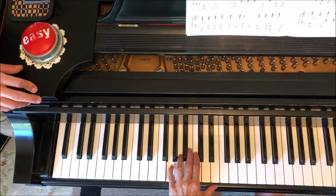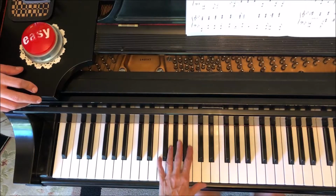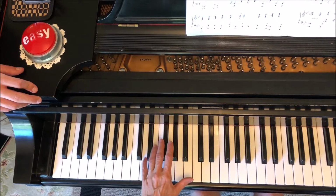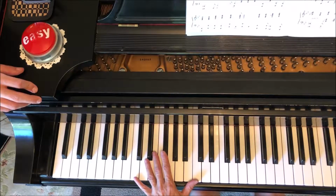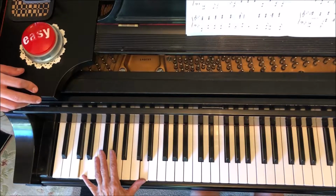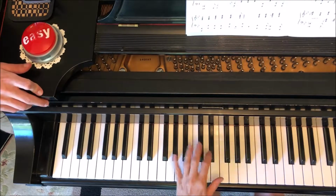So you've got G, these are half notes. One, two, one, two, one, two, one, two, one, two. And then you go to octaves. Okay, mm-hmm. For you to get the structure.